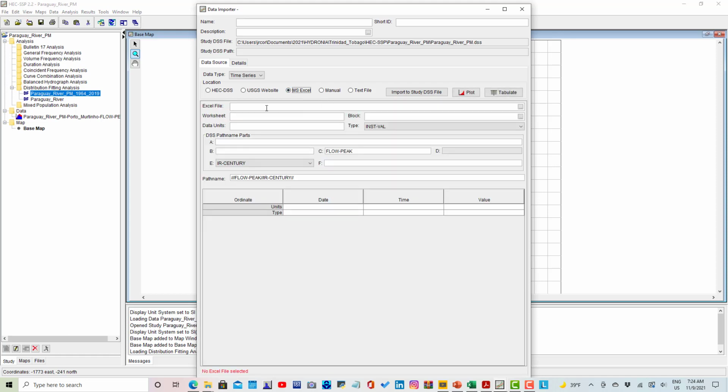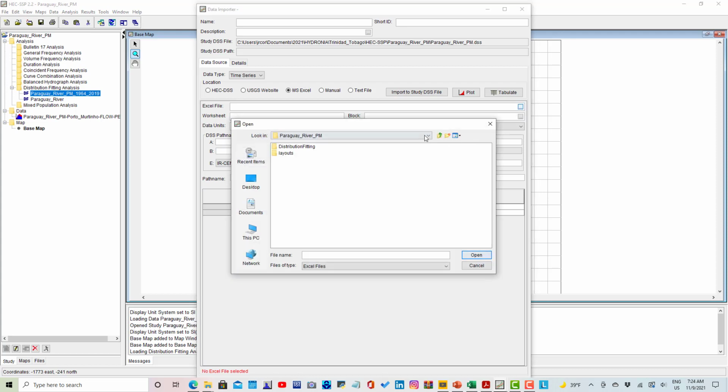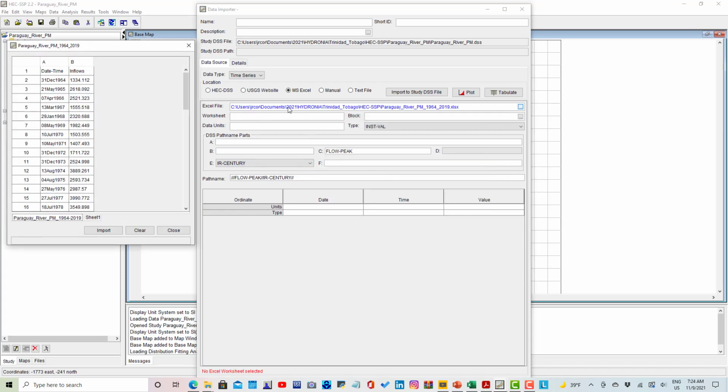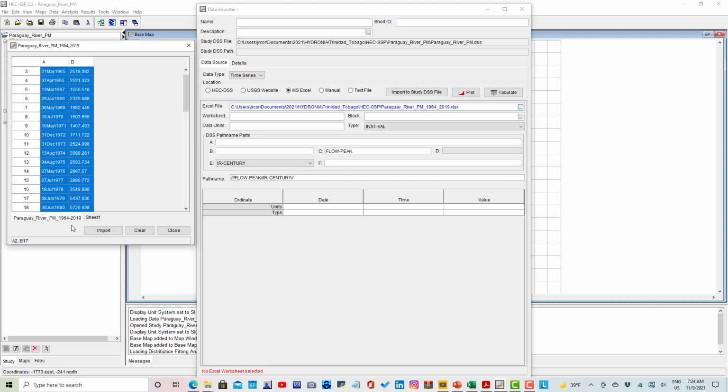What you have to do is look for the file, that in our case is this one. When you do that, this window appears, and then you have to select all the information, date and the inflows, and click here in import.